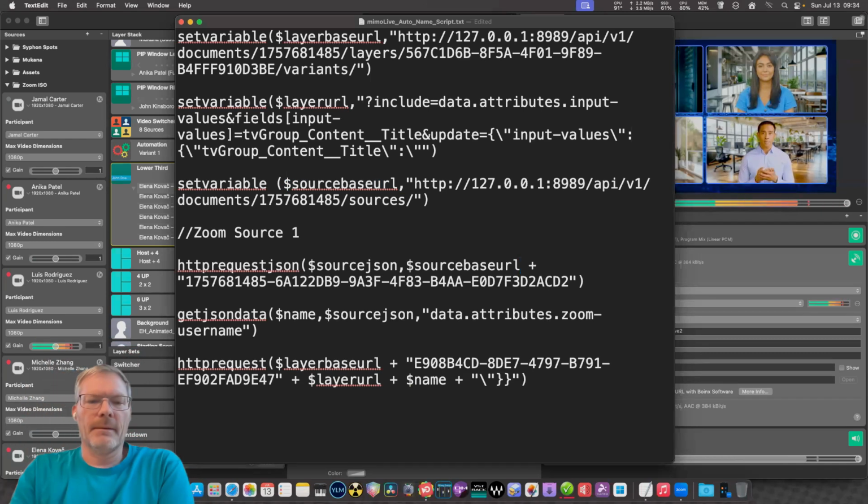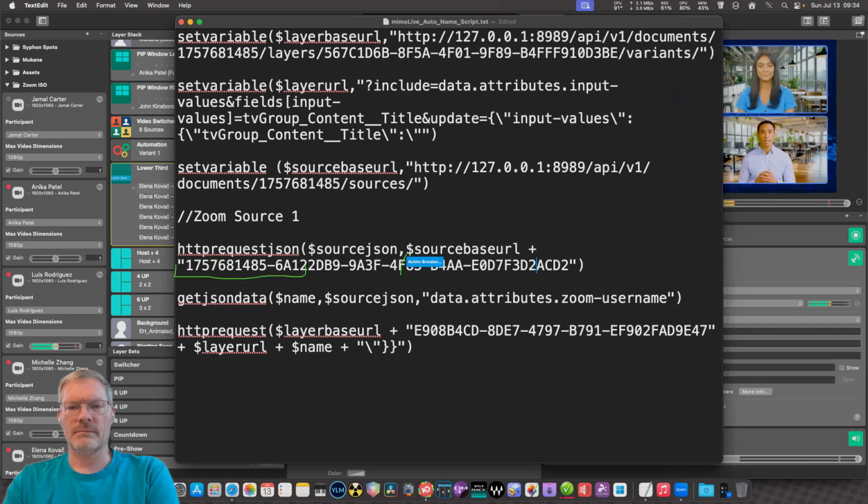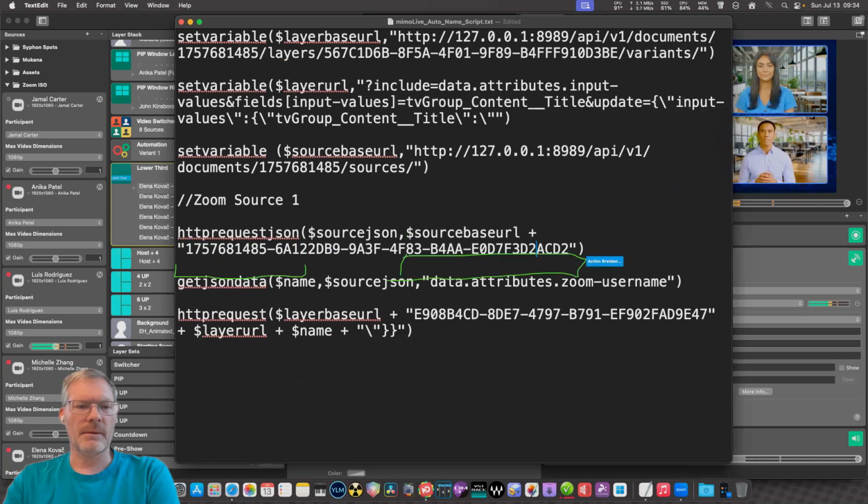Correct. So the command HTTP request JSON we got here is using this URL. We are creating a URL. Sorry about that. This is the URL we are going to fetch. And the command HTTP request JSON will put the data it fetches in this variable, so we can work with this variable later on, and we do so just here in the next command.